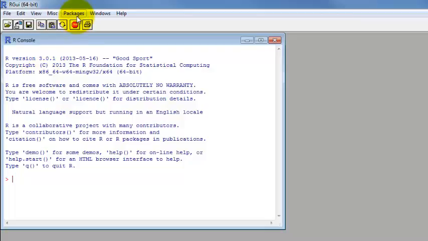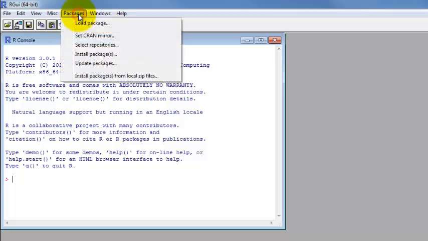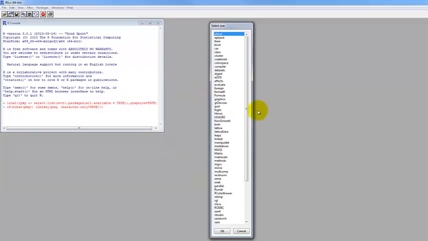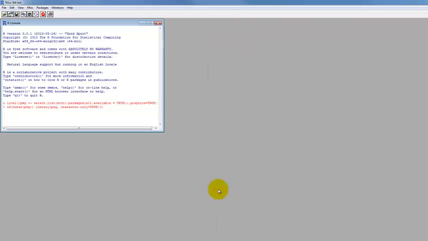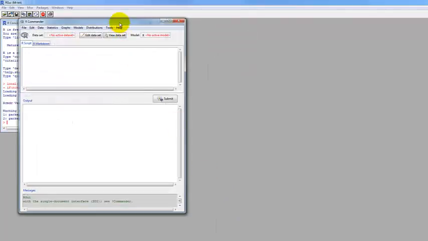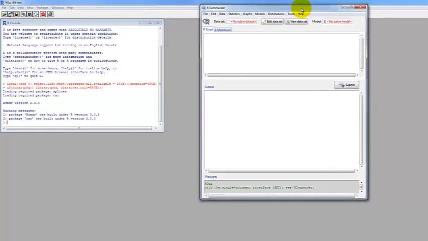we're going to need to load our Commander just like we did before. So go to Packages, Load Package. Remember that we only need to install the package once. We did that last time, so we don't need to do it again. Just click on Load Package, and you will get the list of all the packages you have loaded on the computer that you are at. Find R Commander, RCMDR, double click, and it will open our new R Commander window.